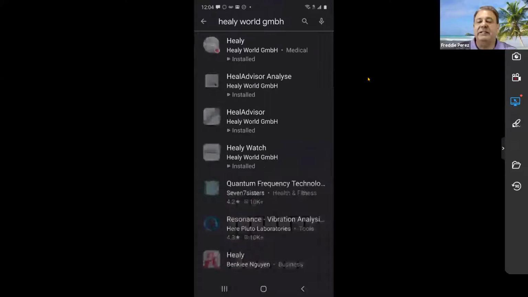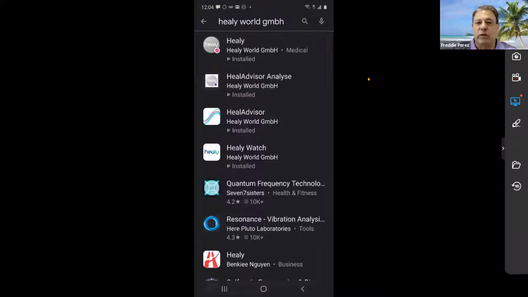We have the Healy app where all the programs reside. Second, the Resonance app. And then the last one there is the Watch app. In some cases, you may not see all 4 of these apps. You may have to type in, for example, Healy Analyze in order for that app to come up. And I think Ken's going to share that as well.